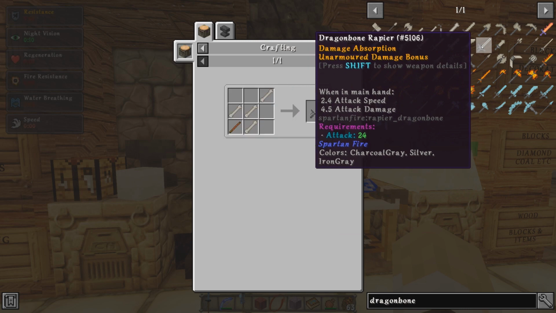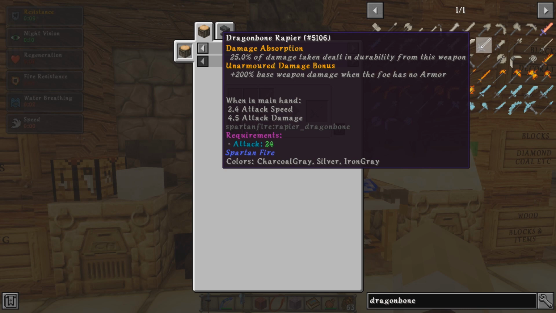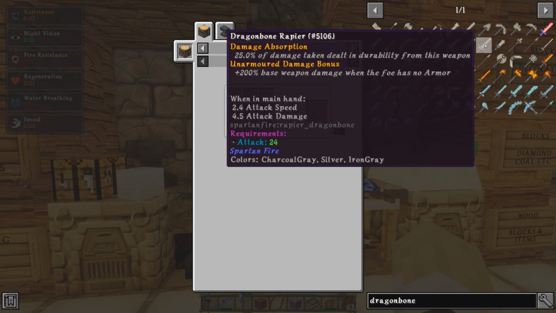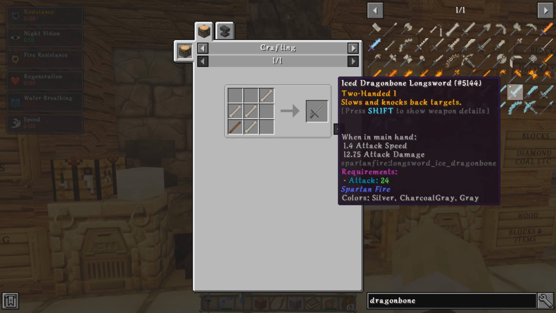So what this does is it does plus 200% base damage when the foe has no armor. It also absorbs some damage and the damage deals durability to the weapon, right? So if we look at the straight up Dragon Bone Rapier, it does 4.5 attack damage. So say you're hitting something like a dragon with no armor, you're basically tripling that number and getting 13.5 damage.